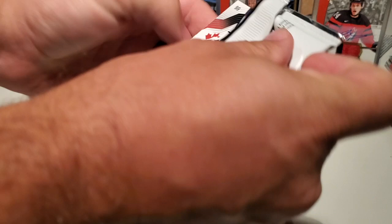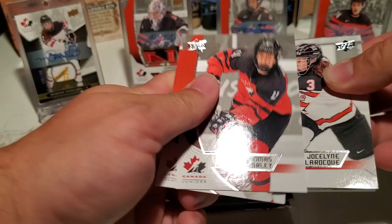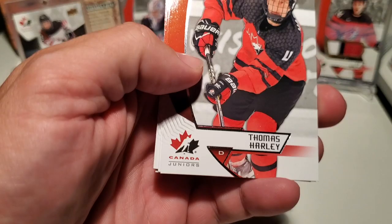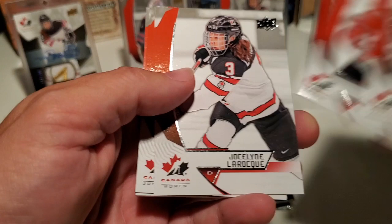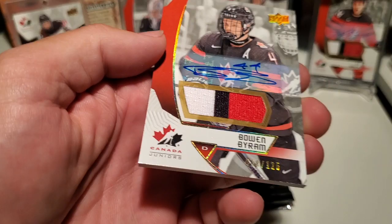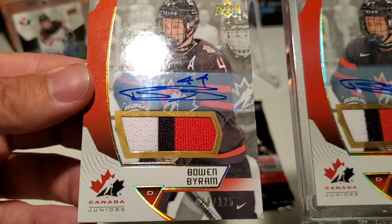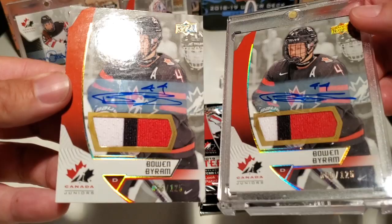Let's do some shuffling around here, get the suspense going. Thomas Harley, Wayne Gretzky, Jocelyn Larocque, Jack Stadnika. Bowen Byram — another one! This one out of 125. Yep, identical card — are you kidding me? This is 60 and that's 68 — it's literally an identical patch, identical signature, everything. Identical card. What?! Well, not a bad pull. I'll take two Byrams for sure. Oh my gosh, wow. What are the odds?! That's crazy. Are they game-used too? Yeah, they are — and just that they're the exact same cut even. Wow, that's hilarious.